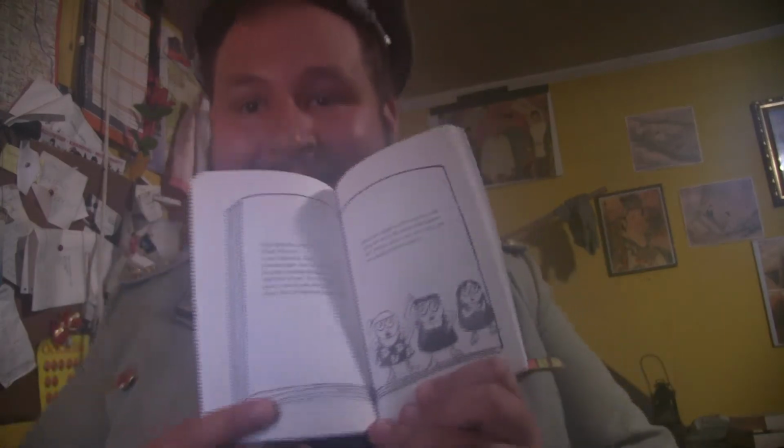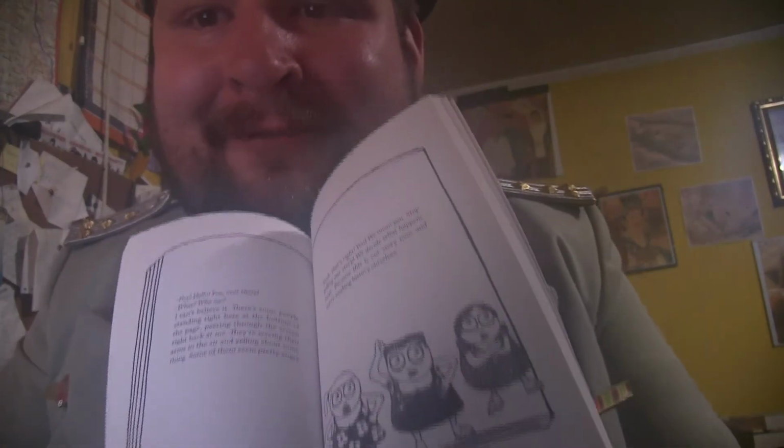And here they are. Those are the people that are talking to us right now. Isn't that cute? The cute little communists from the drawings are talking to us.